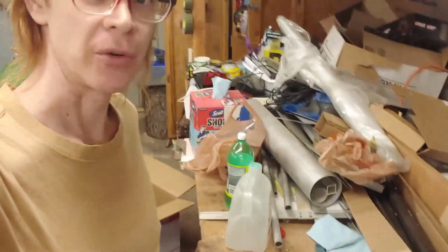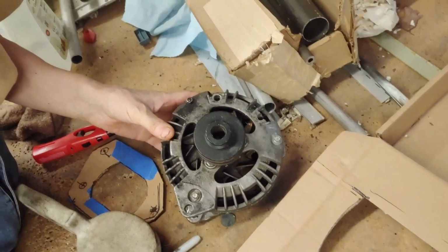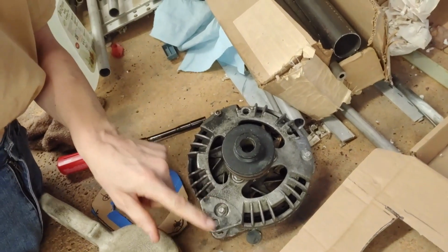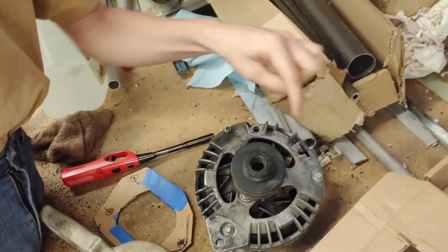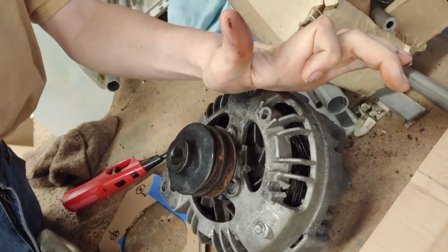I figured I would show you something that I'm working on. It takes some of my time. Here is a Mopar alternator with a broken ear. That's the one that we need, of course.